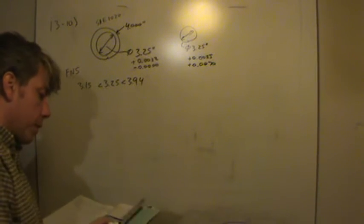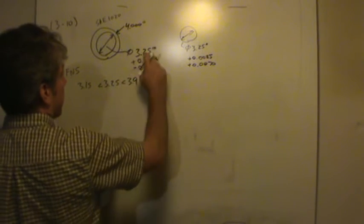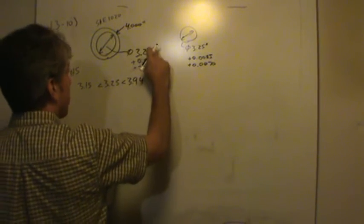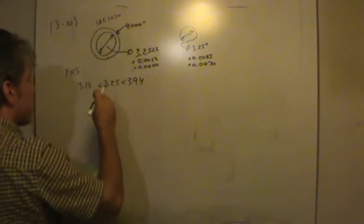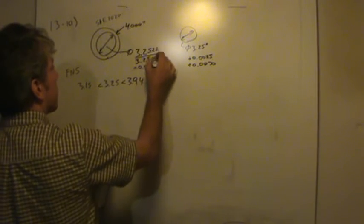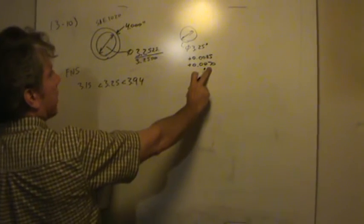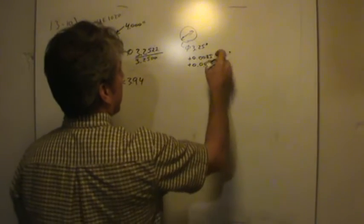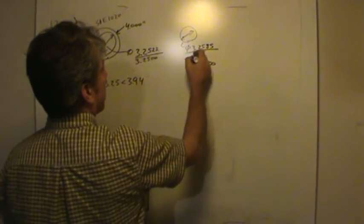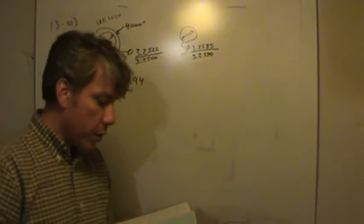Okay? So if we were to consider what that means for the whole specification, let's just modify this, so let's add the 2 1/2 thousandths. The hole specification is going to be anywhere from 3.2522, so it could be a little bit larger than the basic size, all the way down, it takes care of this one, to 3.2500. So the hole could actually be oversized a bit, and that would be okay. But notice that the shaft is always oversized more than the hole. The shaft, the 7 thousandths here is going to give you 6.8 thousandths over at least. So the shaft is going to be anywhere from 3.2585 all the way down to 3.2570.